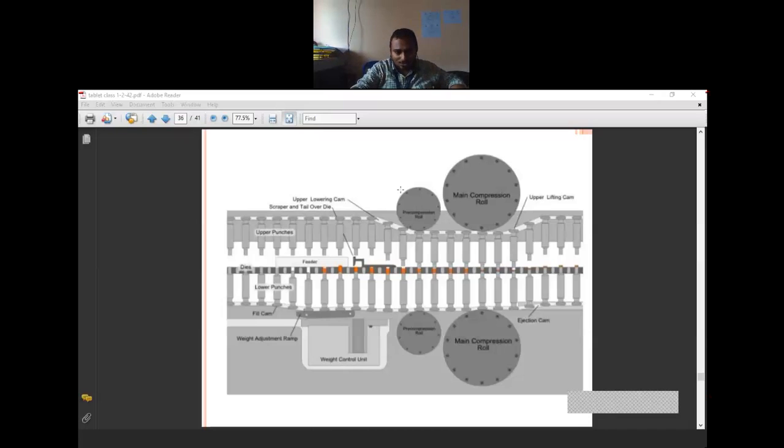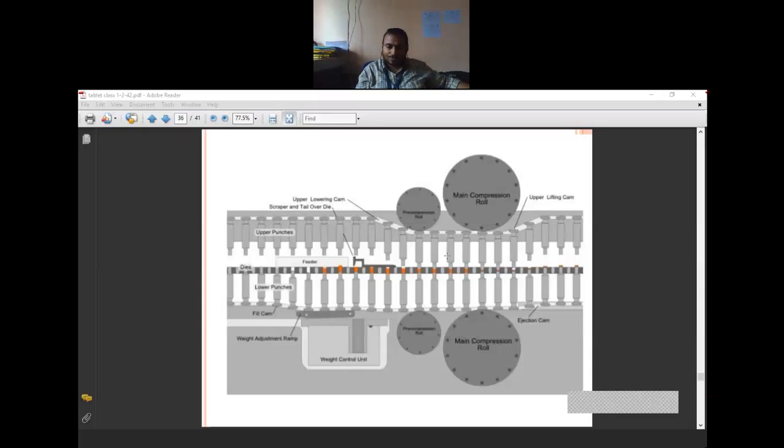Have you seen? You can easily understand with the help of this structure. See, upper punches are in the very lower direction, but lower punches are not in the very lower direction. Yes, sir. So the dies are like a coating where we put the tablet granules inside, right, sir? Dies are in a uniform shape. If you need a round tablet, you have to keep round tablet size dies. Not coating, it is not like coating. We are placing the tablet material in between the dies. It will be in round shape.